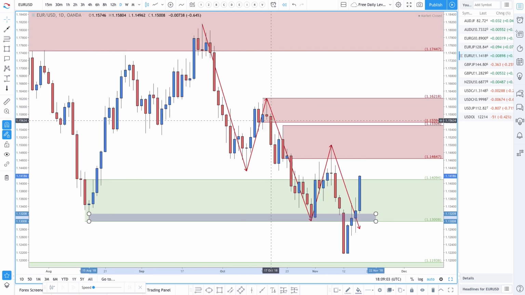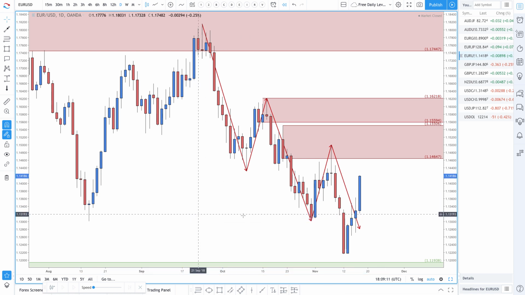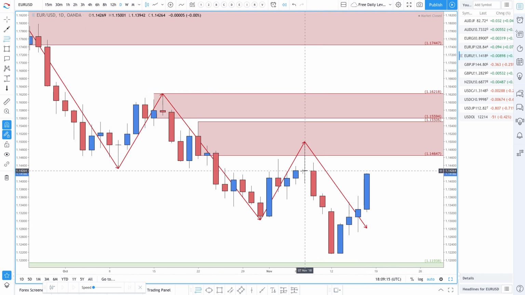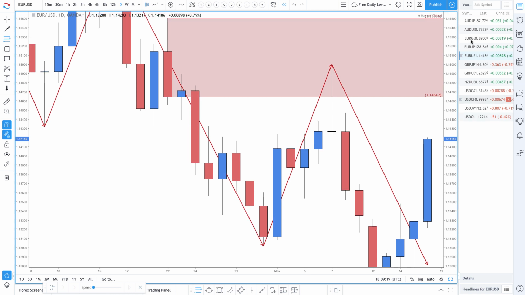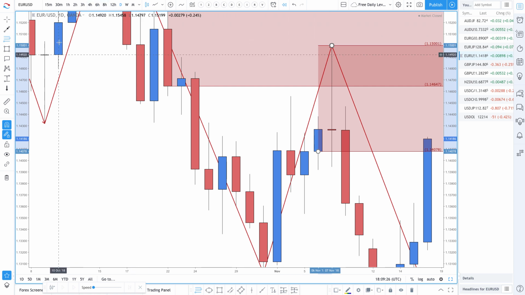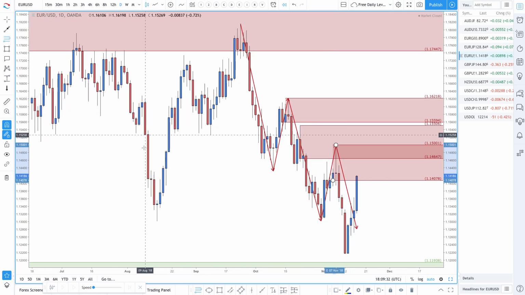But now we're coming up to what I would consider one of the best places to buy. I'm gonna get rid of that and get rid of this, and we've created a new demand zone, I think. Let me just see if that's okay. So the supply zone really starts from here to here, and where are we now? Right, this is where the supply zone is.